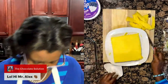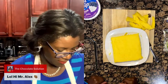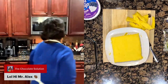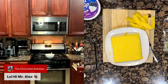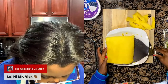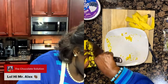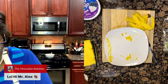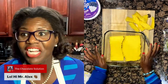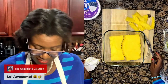All right. So we've got our cake. You can see it's a little bit soft, but I wanted to kind of cut it square like a cake. I'm going to move it onto a clean one. Actually, I'm wondering if I put it back in here. It's okay. I'm still gonna frost it. I tried to move it. All right. So imagine it's still together.